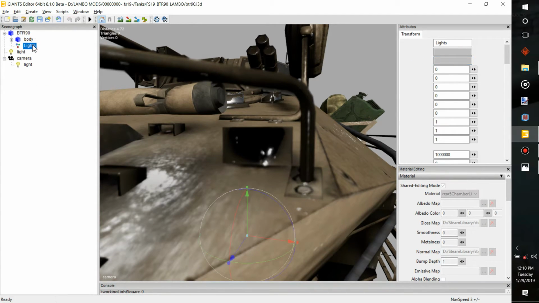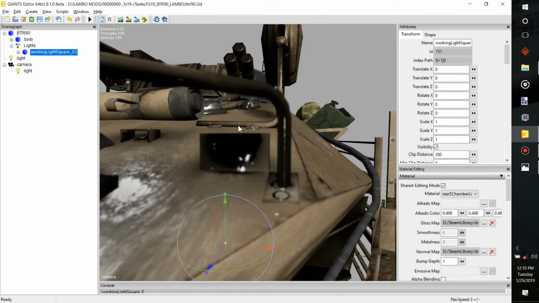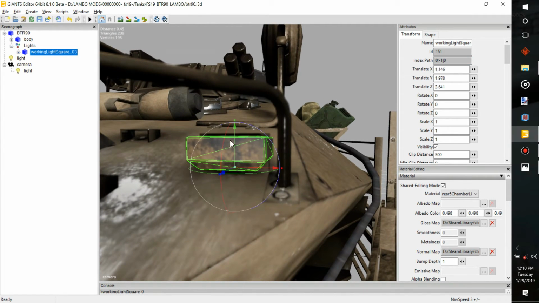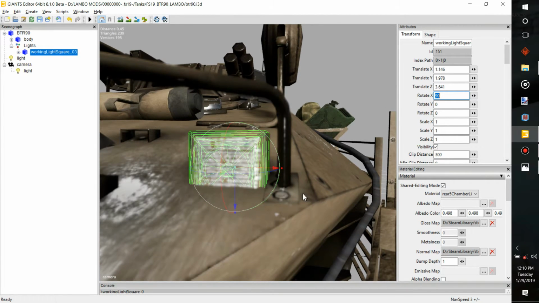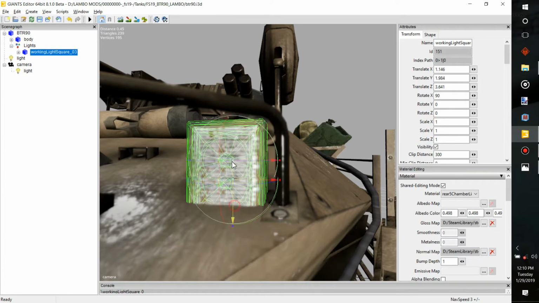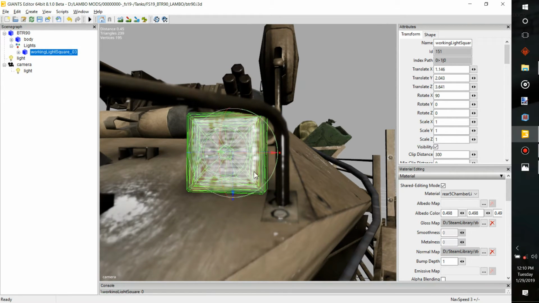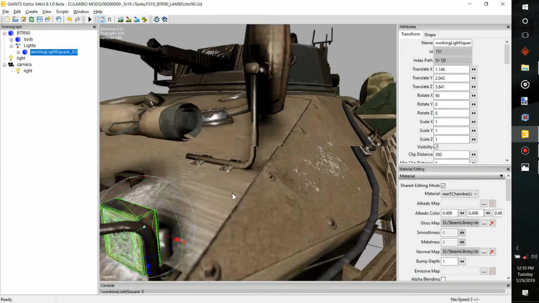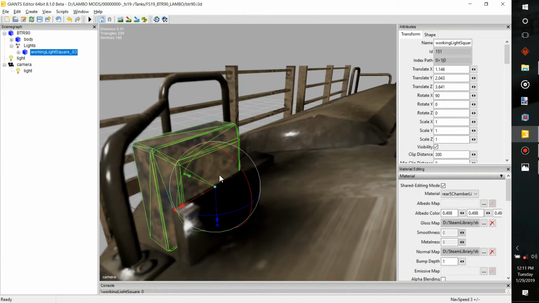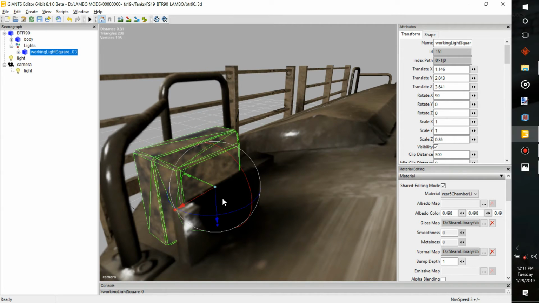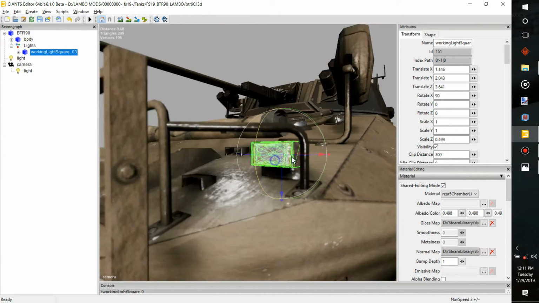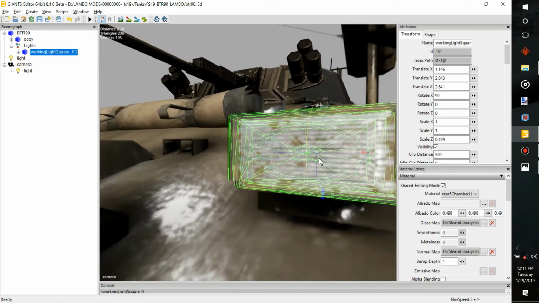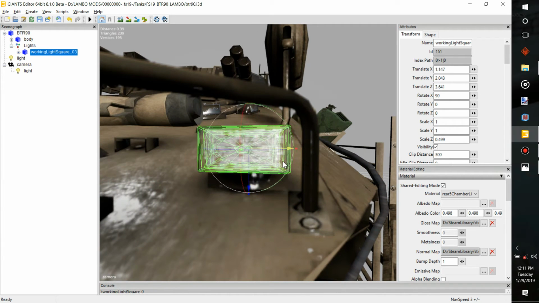Don't worry about that. Just hit Control X, and we're going to paste it inside of our lights. And then we're going to hit Control B for interactive placement. Then I'm going to rotate it 90 degrees. This light is ridiculously big for this platform. Big light. See? So let's see what it looks like when I crunch it down. I'll make it smaller and see if it distorts too much or if we can actually get it to fit where we want it.